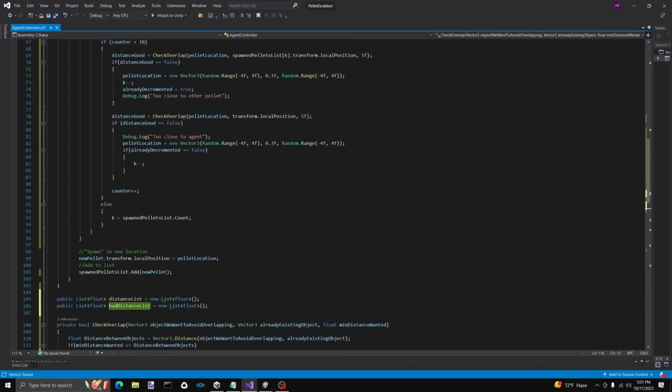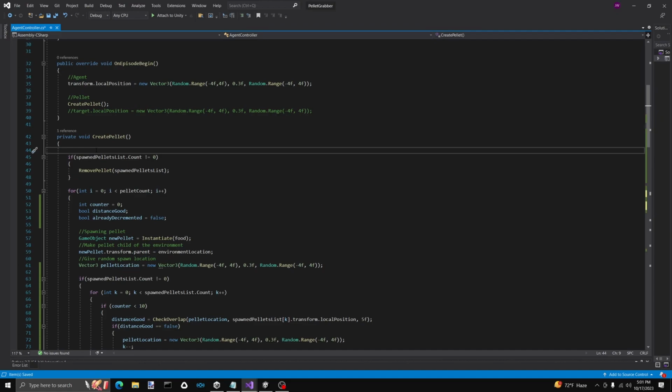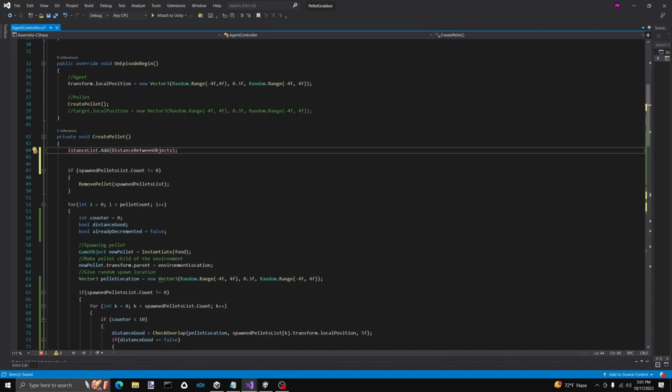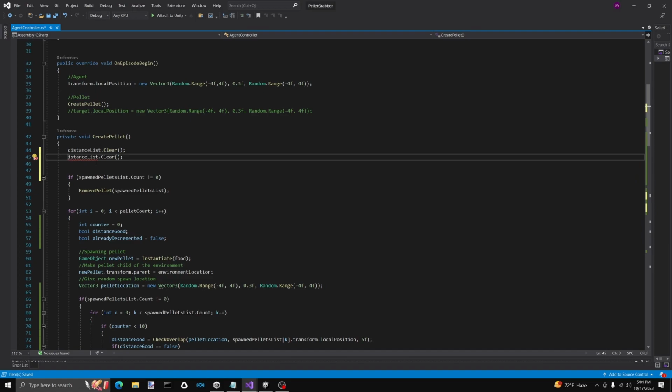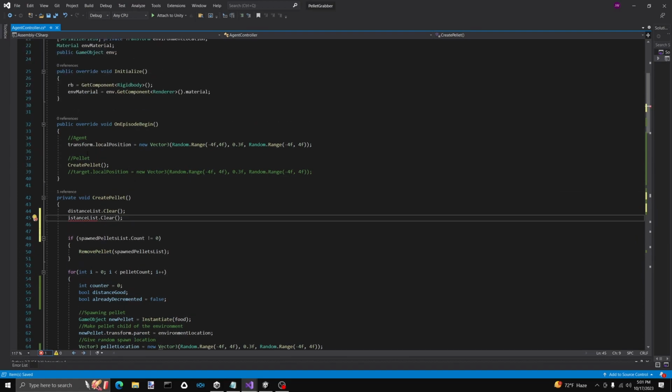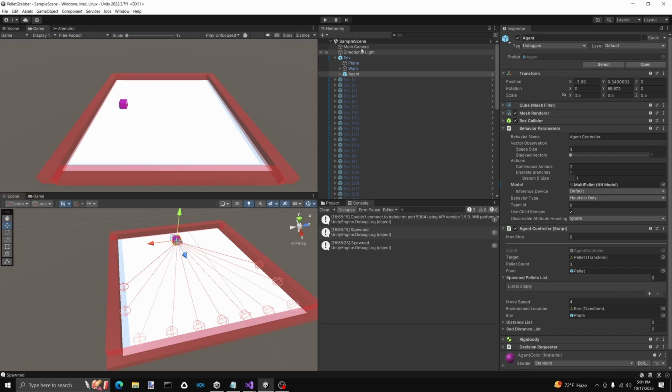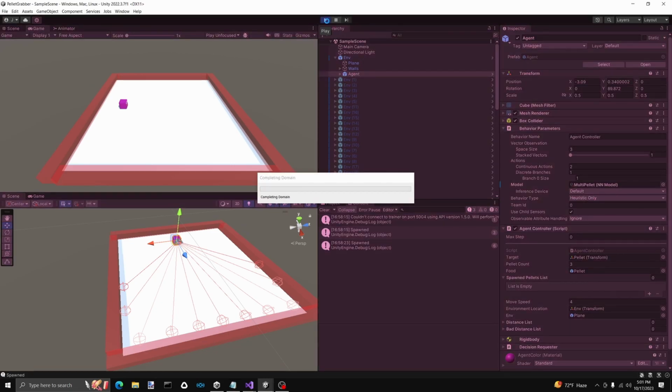And then we will go up to the create pellet list, and we can do distance list here, and just call dot clear. And we'll do the same thing with bad distance list. That way, every time on episode begin, it'll clear. We don't want it to clear too soon where we don't get to see it. We don't want to never clear it because then the list will just grow forever. And so let's run now and see what it looks like.